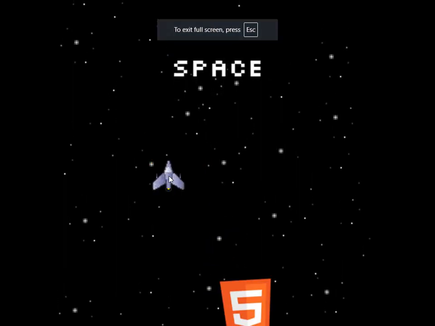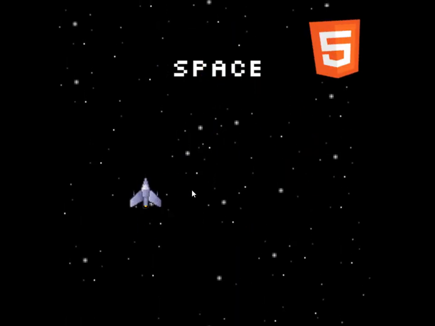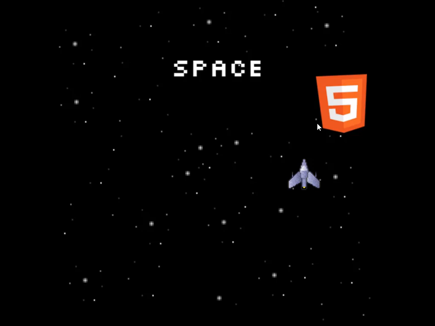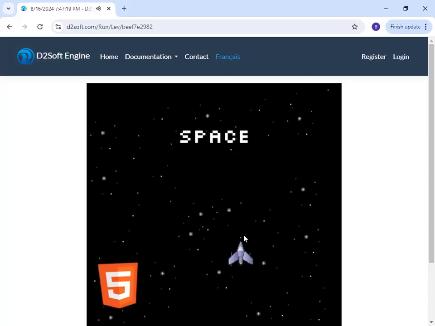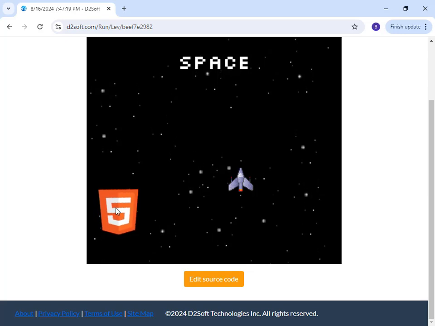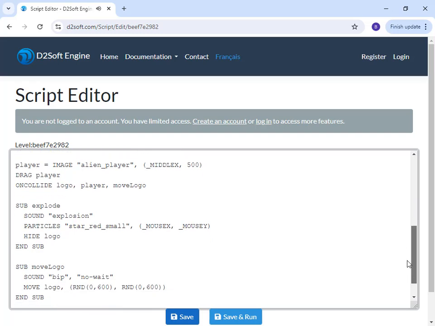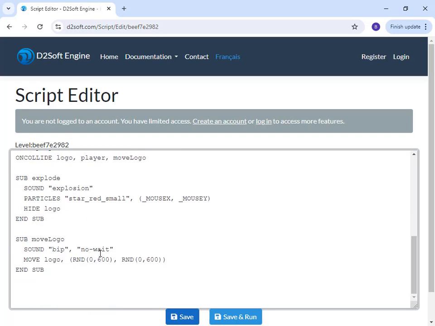And now much better. I can move the logo much faster using the spaceship. Right. Okay, and if I go back to my source code, because if I click on the logo, it disappears. So let's do one more thing here. I'm gonna just hide this comment. I'm gonna comment this one, hide logo, so I don't want to hide the logo, and I'm gonna save it and run it.